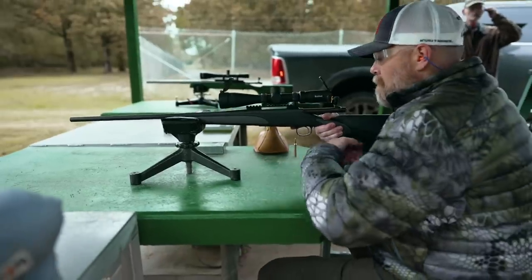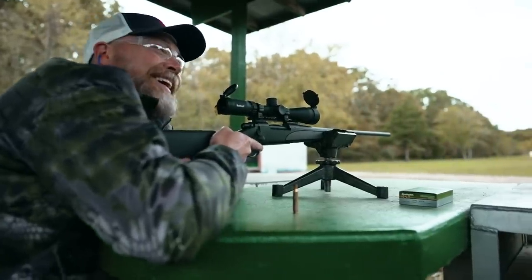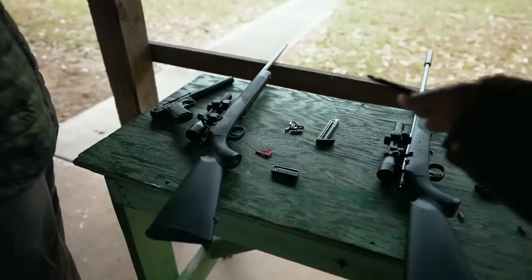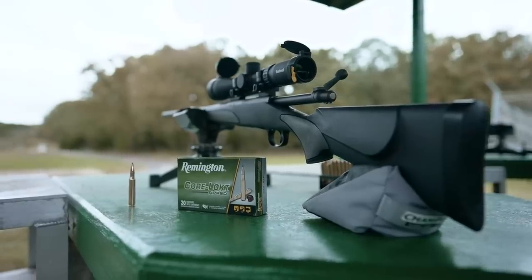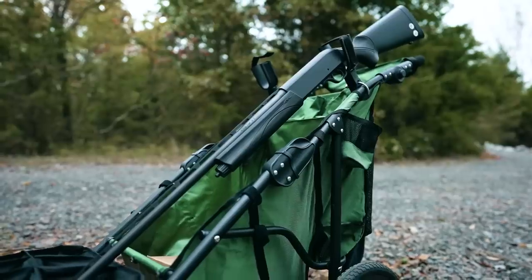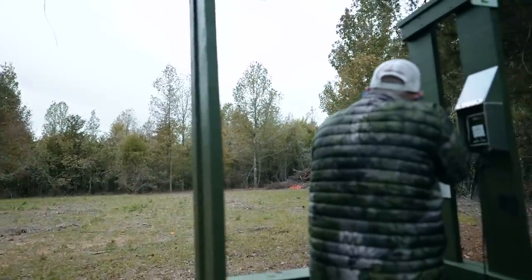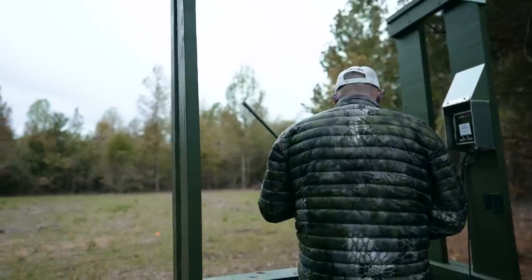With the tour of the facility complete, we headed out to a couple of different ranges where we shot centerfire and rifle out to 200 yards, followed by 9mm through blocks. We also shot rimfire rifle and pistol, sampling a good deal of the quality products Remington offers. Finally, we moved on to a sporting clays course. I had shot skeet and trap a little, but never anything this cool. The course was as fun as it was humbling and greatly demonstrated an area where I need a lot of practice.